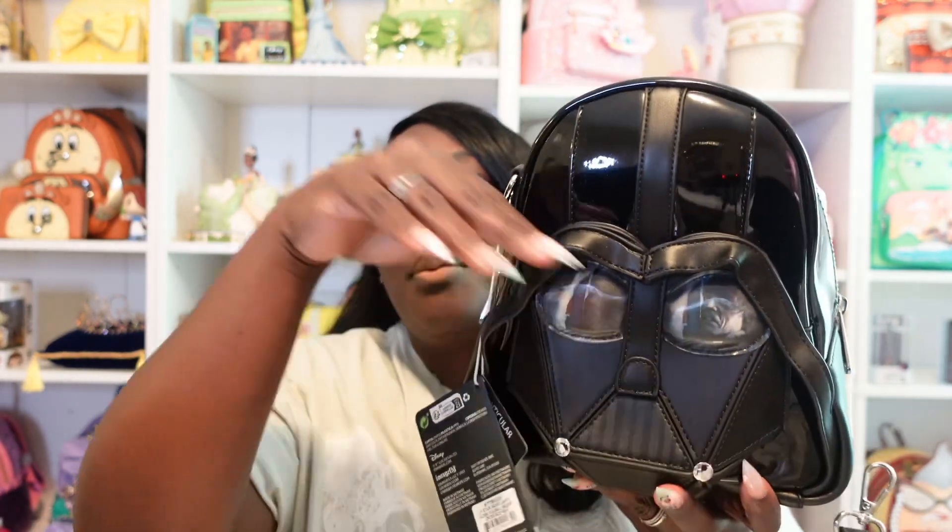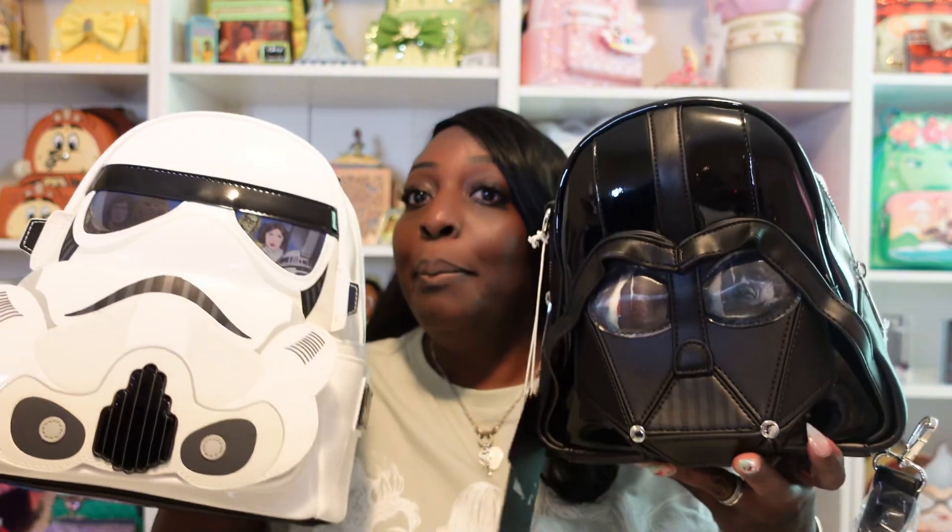On the inside of this bag we have our chain strap, which looks like a regular vegan leather strap, and it does have the buckle to adjust so it is adjustable. Our inside lining — on the inside you just have images of Darth Vader holding his lightsaber, and you have that zipper pocket on the inside, which is good because there's no pocket on the outside of this bag. I was kind of surprised by the size — typically in our crossbodies we get a pretty decent size, but this is truly teeny. You probably could get a water bottle in if you put it diagonal, but I couldn't imagine taking this to the park alone — I would have to take this and probably the backpack together.